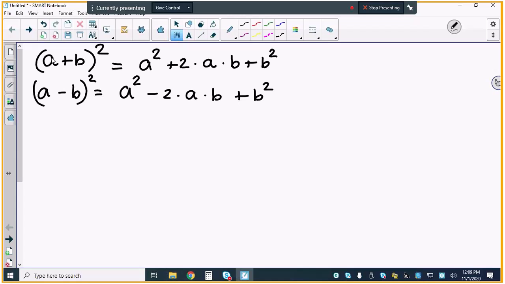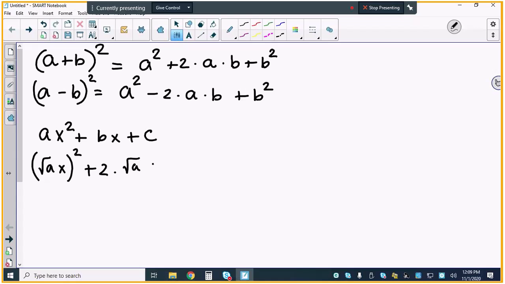Based on these two formulas, whenever we are given a general form, say ax squared plus bx plus c, and we want to complete the square, our usual process is to write the ax squared term as square root of a times x, whole to the power 2. Since the first quantity is square root of a times x, now I will write 2 times the first quantity, square root of a times x, times something that will eventually change this term back to the original term bx.